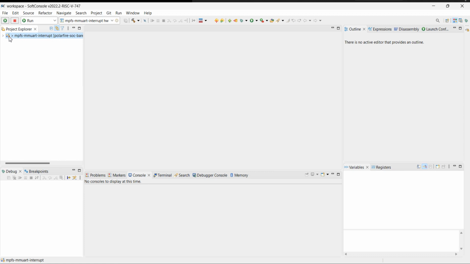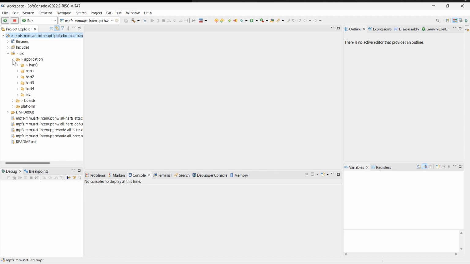You can click on this little arrow, which opens up the directory structure, then click on sources, and that opens up. These are all left clicks. And here are essentially all the 5 RISC processors, these harts 0 through 4.